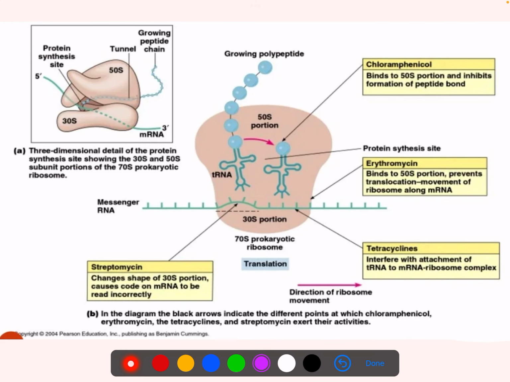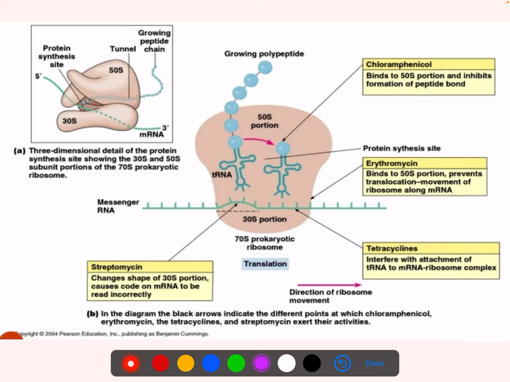So what exactly is it that antibiotics are going to do? We have another cartoon of a ribosome here, and this is again a bacterial ribosome. So we have both subunits. They're not differentiated here, but you could imagine this is where they are. And what happens is that the antibiotic will only be able to bind to the target molecule, that is, the molecule of the bacteria. In the case of an antibiotic binding to the ribosome, it can do a couple of different things. It might bind in slightly different places.